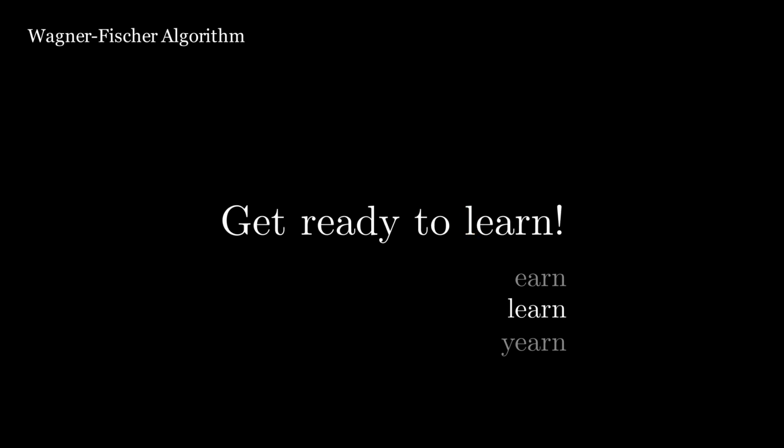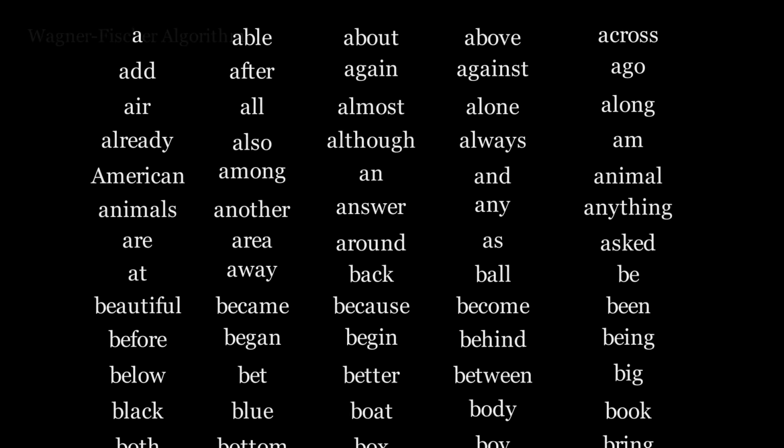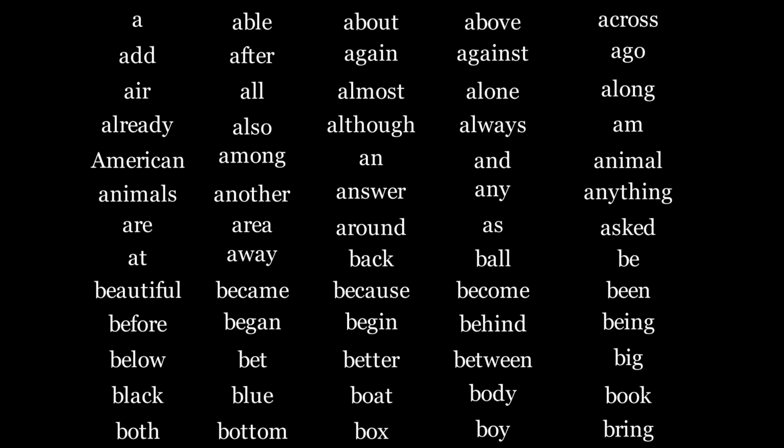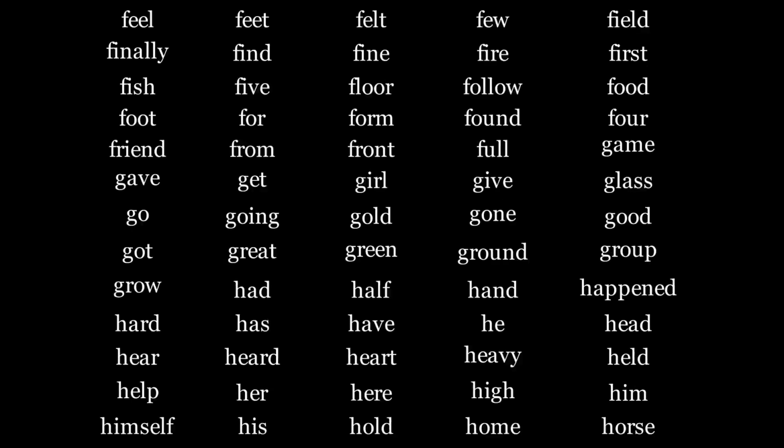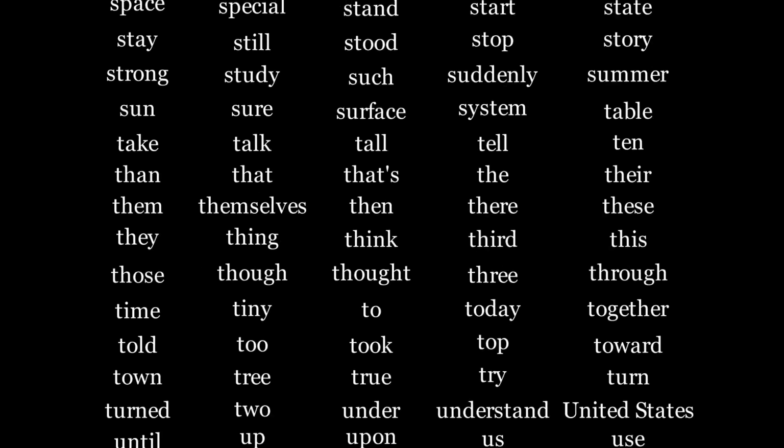Spell checkers are something that we use every day and have come to rely on. But how are early spell checking algorithms able to determine when words are misspelled and then suggest a suitable replacement? As a human, we can see that this word should probably be learn, but how does a computer know how to do this? Even the 500 most common English words shown here would be a lot of possibilities that the algorithm would have to check.